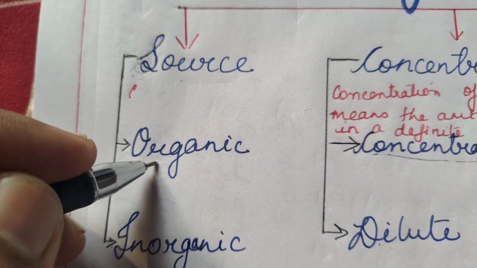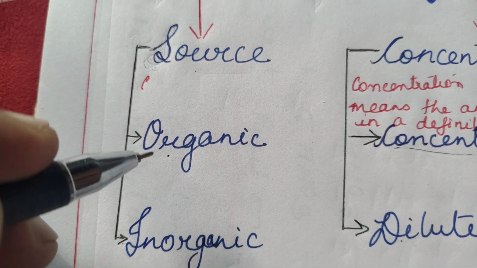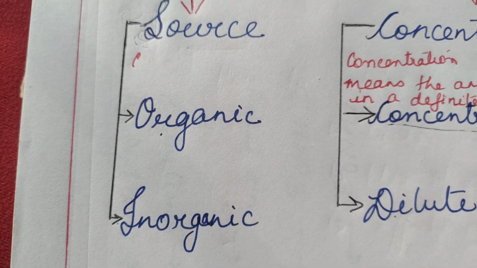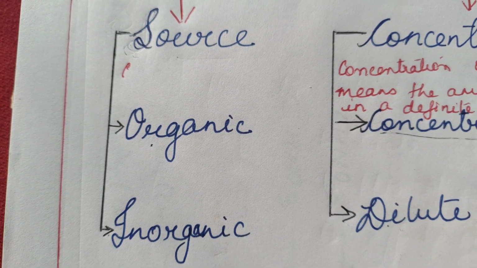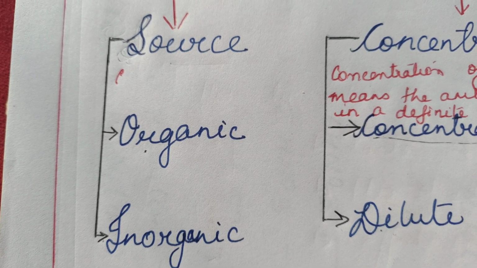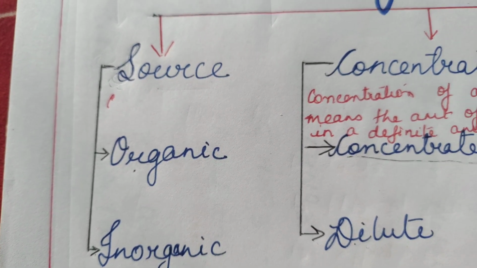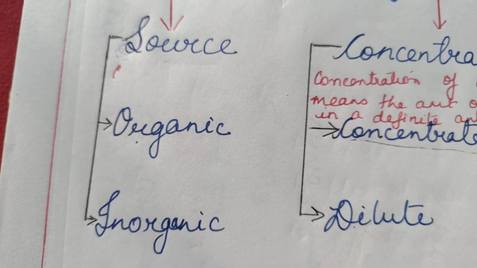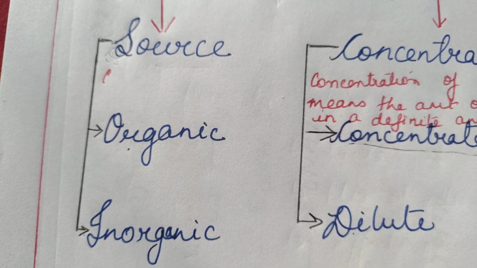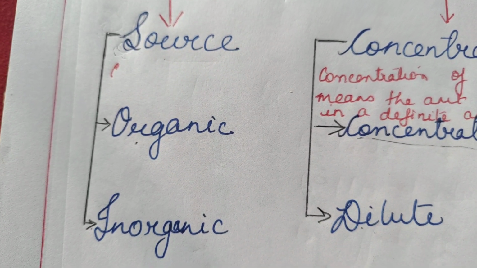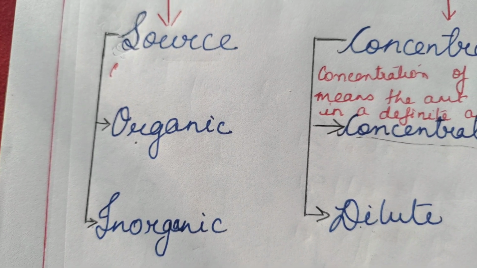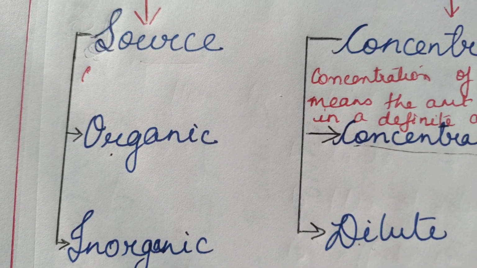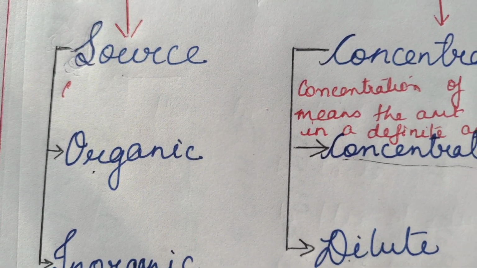Organic acids are those acids which are derived directly from the plants and animals. There are a number of such acids available to us today, like for example citric acid, oxalic acid. Then we have your malic acid. These all have origin from plants. Citric acid is derived from citrus fruits. We have malic acid which is derived from malus or apples. Formic acid is derived from ants, or formica in Latin.